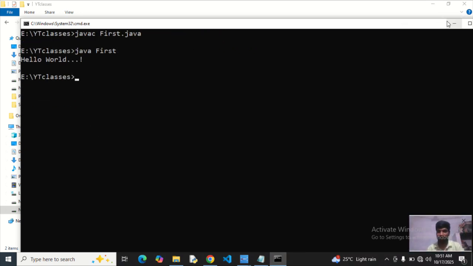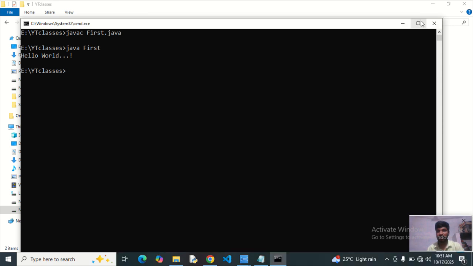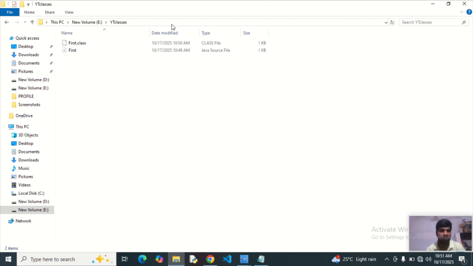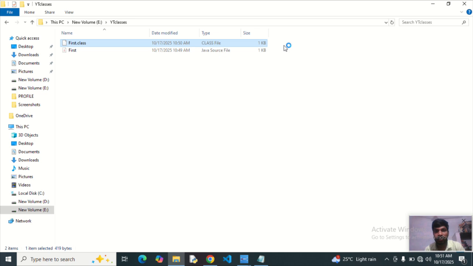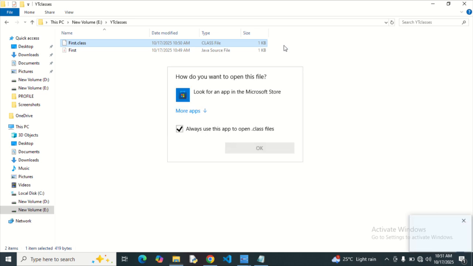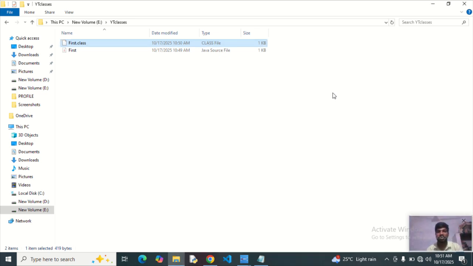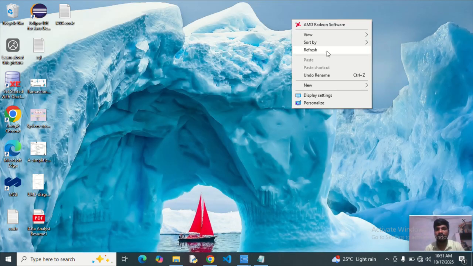Now here one more thing. This is the close mode. Exit. Here see there is a Java source file, right? This will be converted to a class file, that is bytecode. I wanted to show you how it looks, but I think the system is not supported to open it. No problem. Finally it's executed, right? This is the way to execute a Java program.